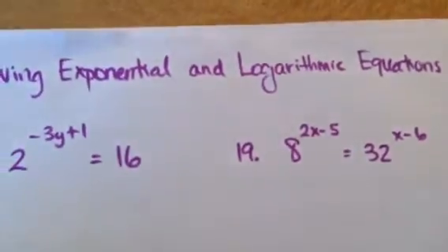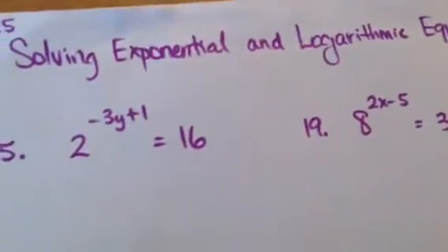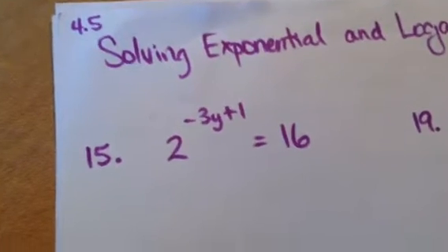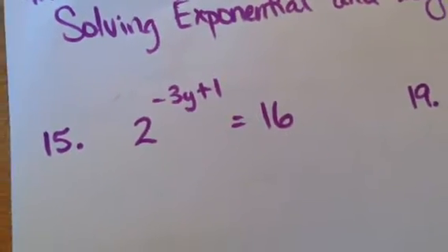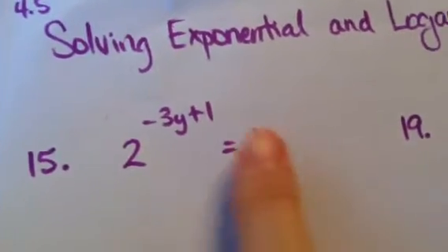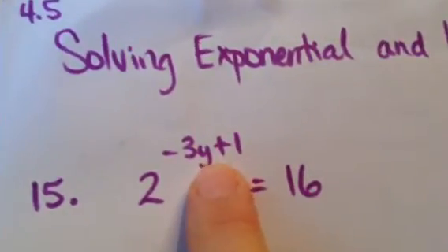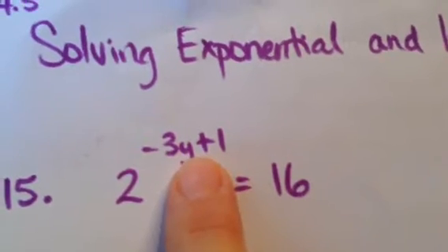This is 4.5, solving exponential and logarithmic equations, and I gave you guys a few problems to practice on for your test. And just in case you're still not getting them, let me go over those with you real quick. I'm going to go through these kind of quickly, but when you're solving and your variable is up here in the exponent, you need to get it out.